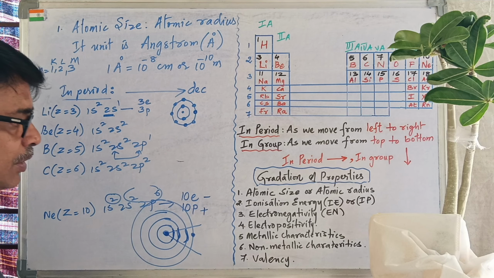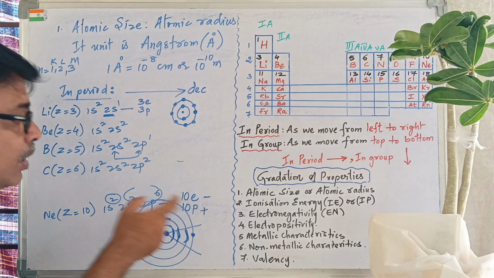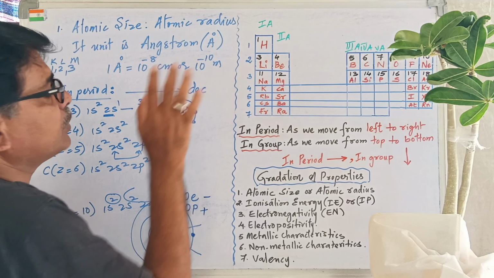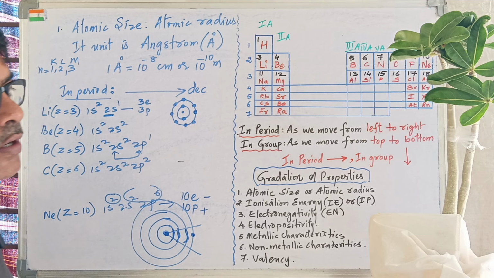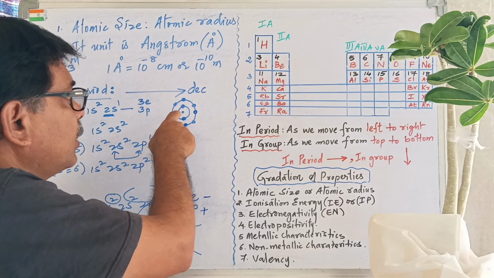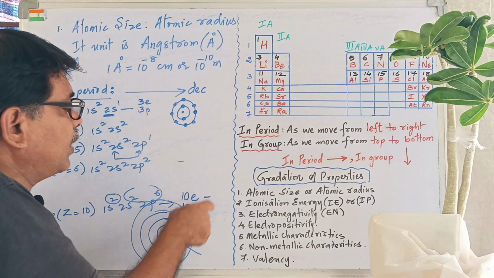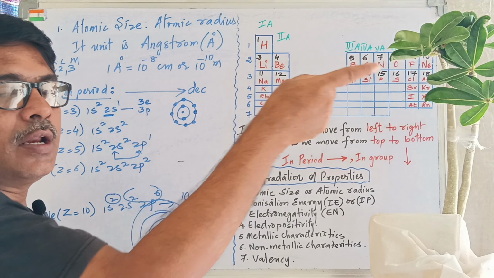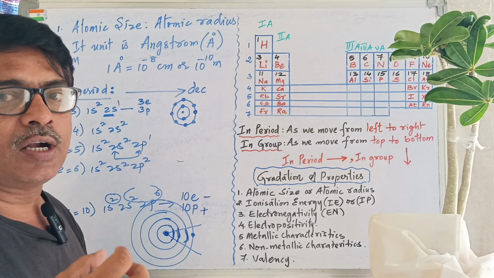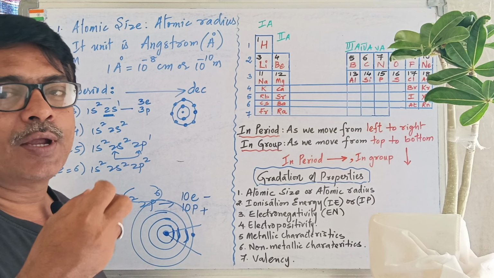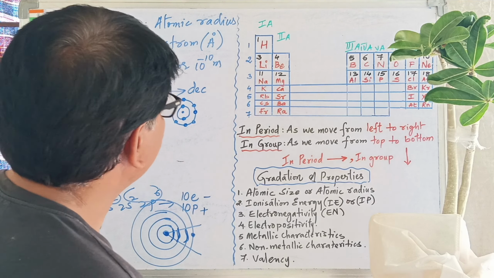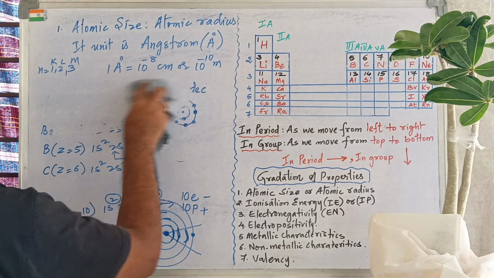Why do you say atomic size has increased? Because the number of screens has increased. Now compare this with the period. Though the number 3 has become 10, you don't find any extra shell or extra shielding effect here, and the number of protons increased. That is the key point here. 3 protons have become 10 now, 8 altogether. 8 additions are taking place. Therefore, it becomes very difficult for the electron to have an extra shell, because it is entering into the same shell. Okay, right. In this way, in a period, atomic size is said to be decreasing.